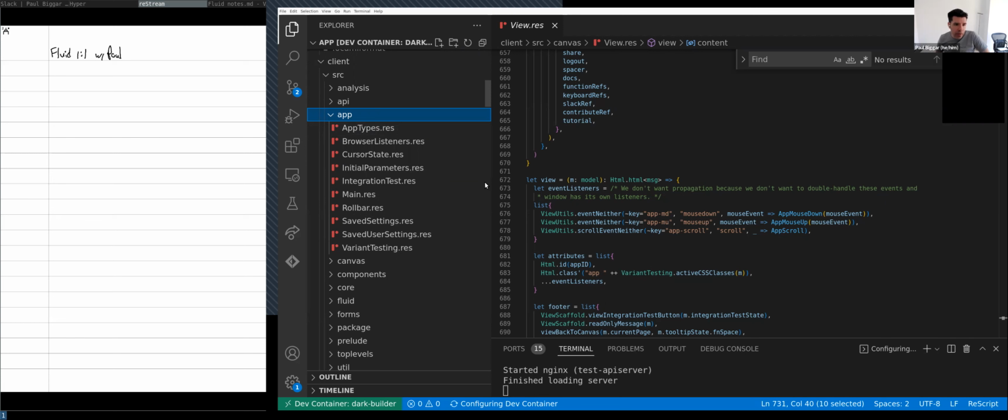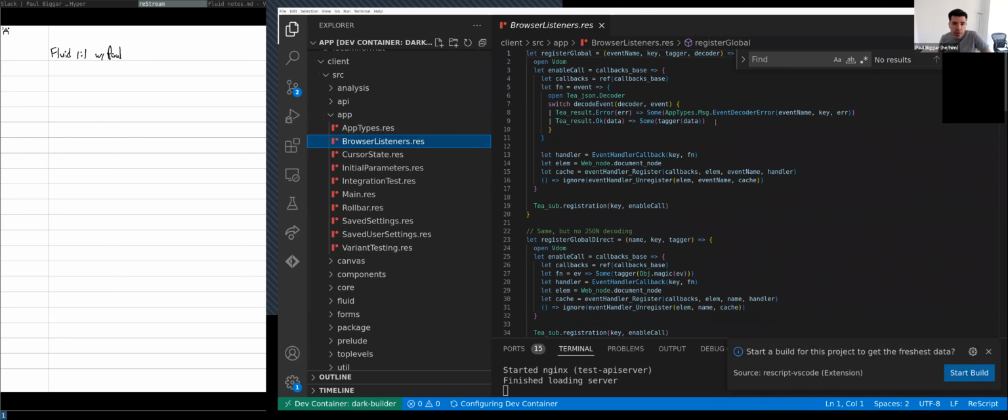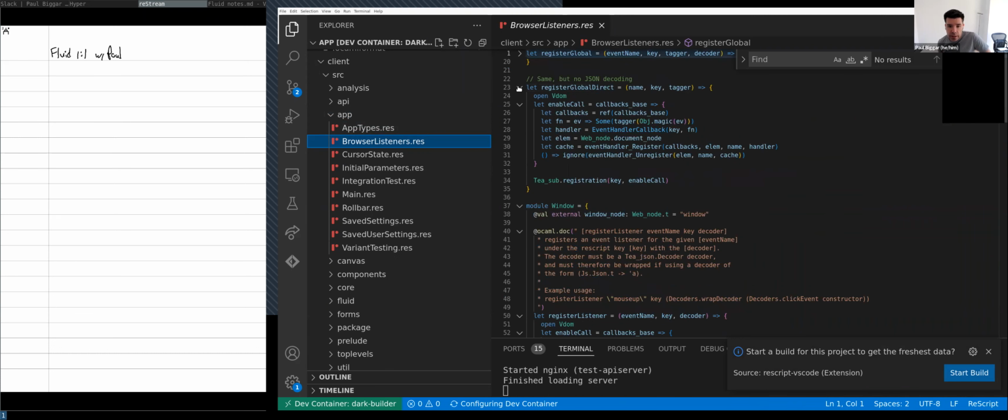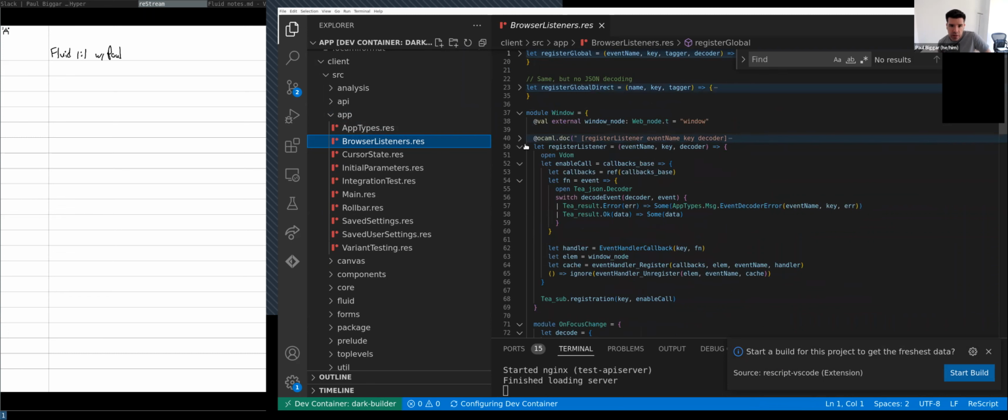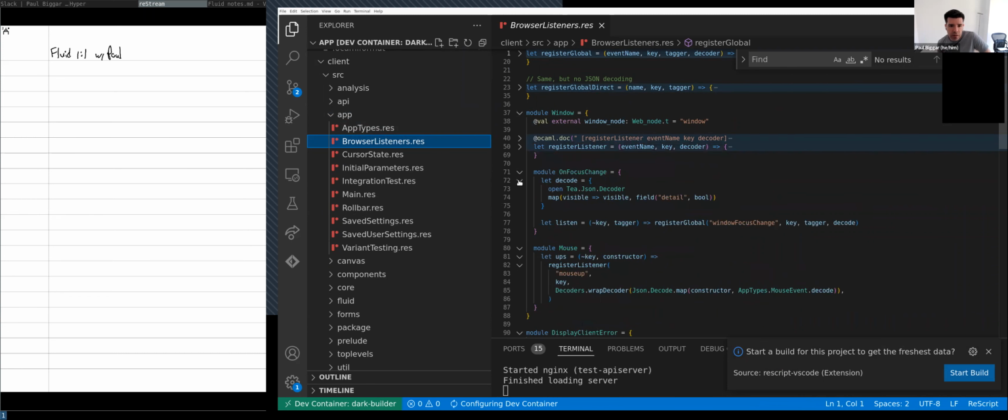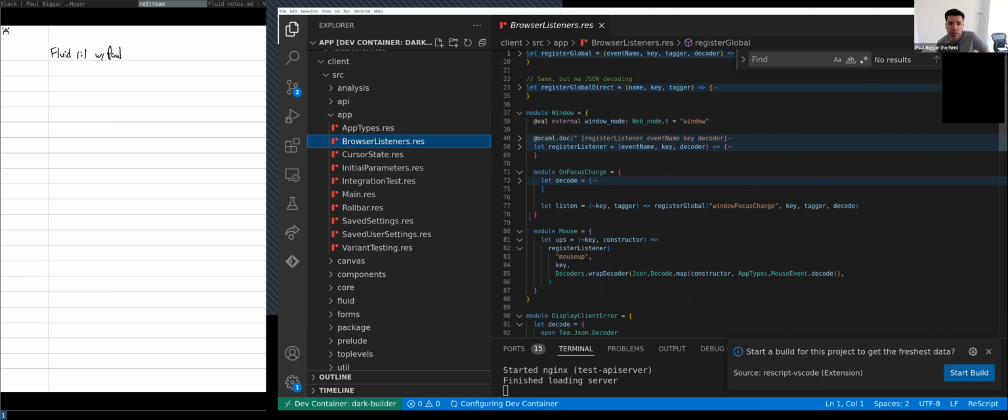So browser listeners is a good example. That is something that sets up subscriptions to things that change in browser events. Window events. We don't need keyboard events because those are kind of built in, but on focus events, that sort of thing.